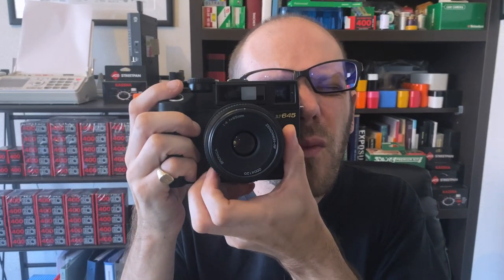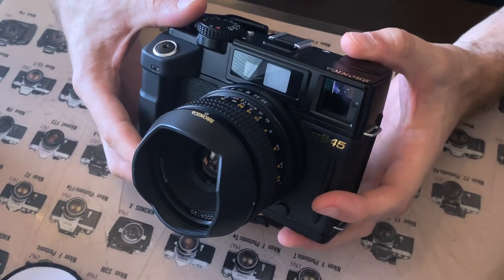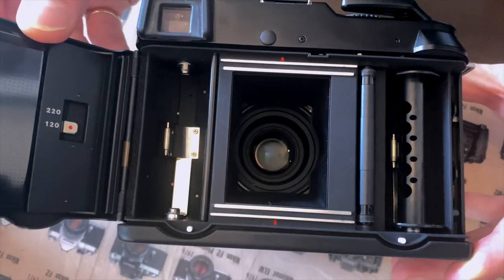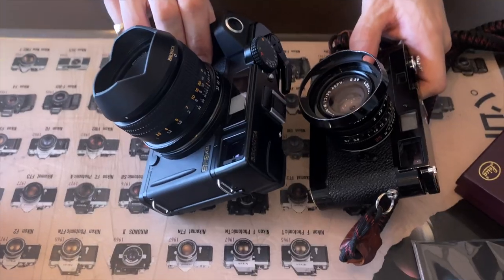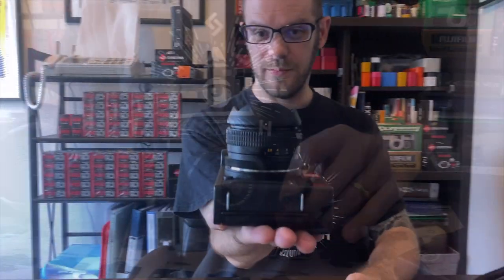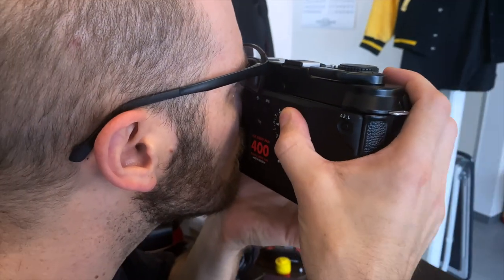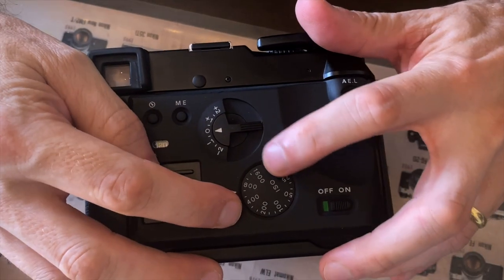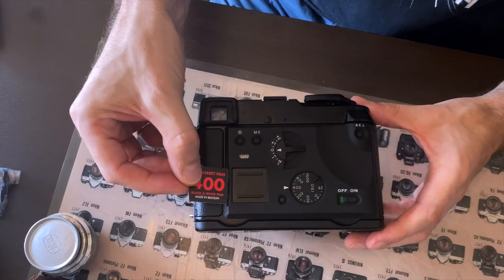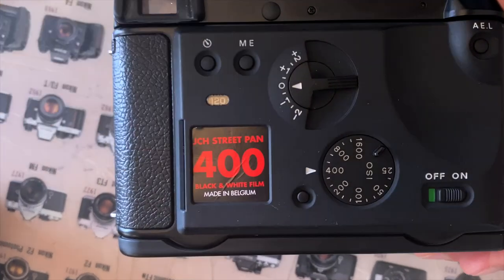On to this seriously underappreciated camera. This camera was a real departure from the previous SLR-type cameras from the company and was considered a serious accomplishment for Bronica. The goal was to make a lightweight and compact medium format rangefinder, and they smashed it. The camera is very well balanced, and the controls on the back are easily accessible. A lot of thought has been put into usability, and it shows — the exposure compensation dial is designed to be easy to use whilst using the finder.